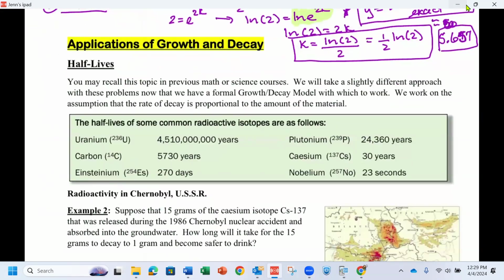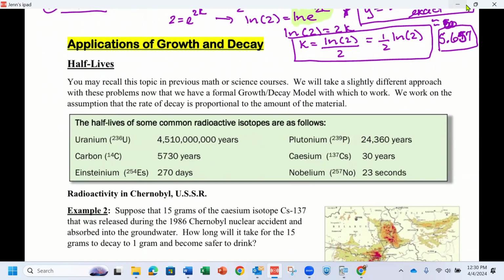Like I said, you're going to be dealing with a lot of word problems when you're dealing with growth and decay. Half-life is a big application. You may have done some half-life back in your chemistry or physics classes. Again, with half-life, what that really means is, let's suppose right now I have 10 grams of salt, and they tell me the half-life of salt is 7 years. So that means in 7 years, my 10 grams would go down to 5. So again, that's what your half-life is.